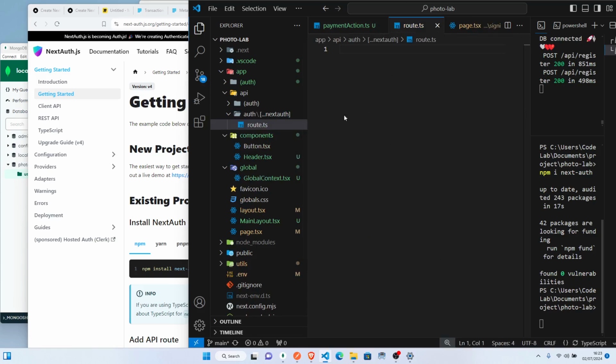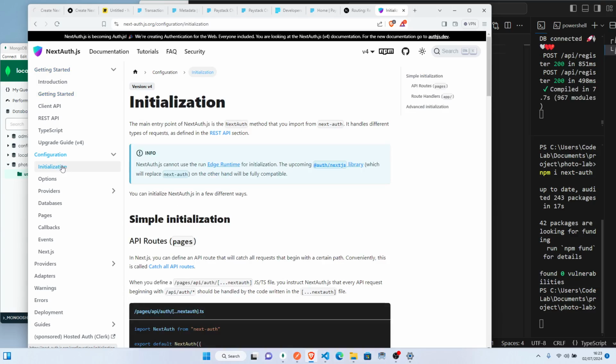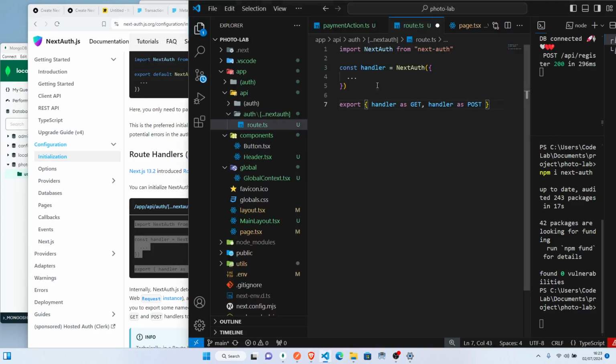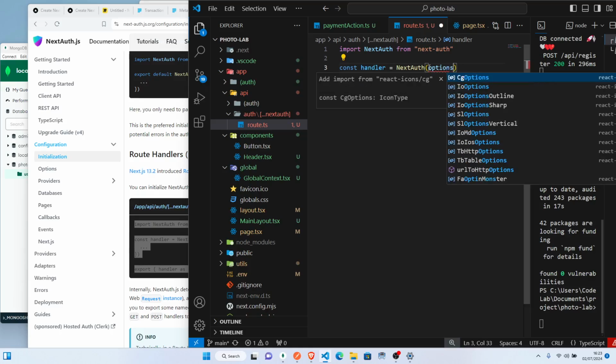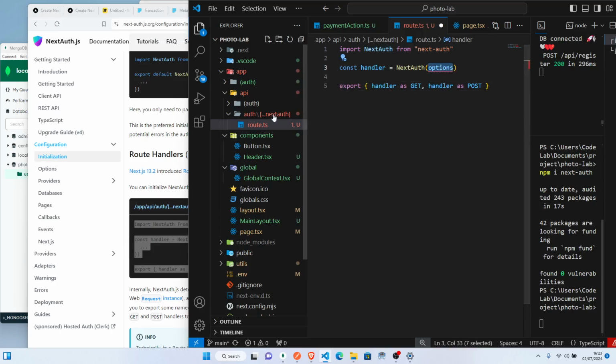Now what go dey inside this route.ts? If you come inside here, you come to configuration and initialization. See what we want to put there. I can write it, but I'm showing how to go about it. So you come here, you just paste, but we go just change few things. The first one I go change is to make sure here, options. Okay, we don already import that. Now these options, make we go create them.